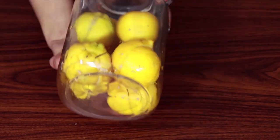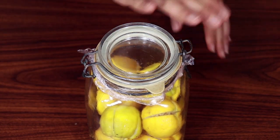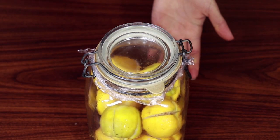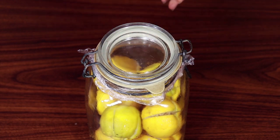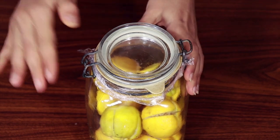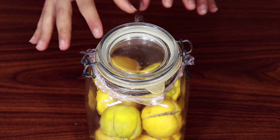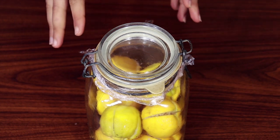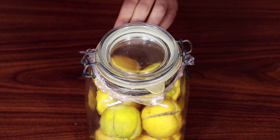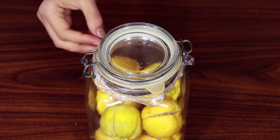After 1 month, we open, we put some olive oil on the top, just on the top, just to touch the lemon. It's not necessary to put a big quantity. We want just to cover the lemon and touch the lemon with the oil. Like that, if some air comes inside, it doesn't oxidize it, you know. So we keep it for 1 month, we open, we put some olive oil on the top, and we close the jar for another 6 months. You can use it before, it's not a problem. It tastes perfect also, but the best one is after 6 months. The older, the more perfect. It tastes better to me when it's older.